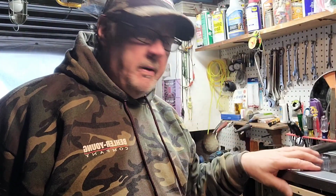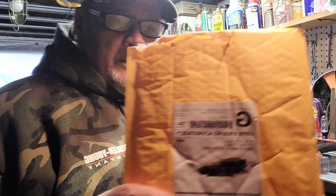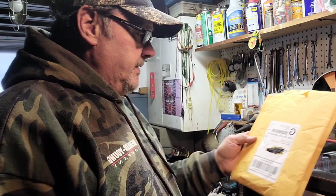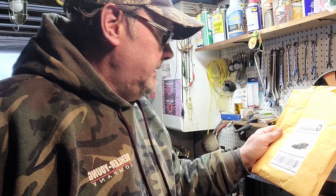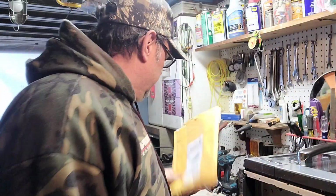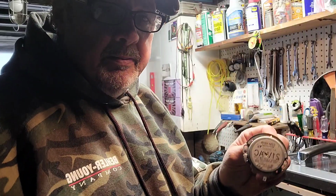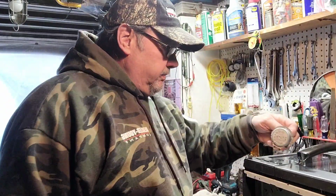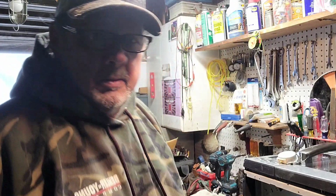Well, hey everyone, I thought I'd do a follow-up on this microwave. I did get the part. It came from Auburn Surplus. They're out of Carroll Stream, Illinois, and it came pretty fast, and it was only, I think, $15, $16 total. Well, anyways, here's the new part. So we're going to go ahead and put that on, and hopefully it's going to work.